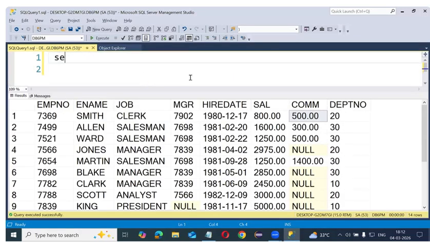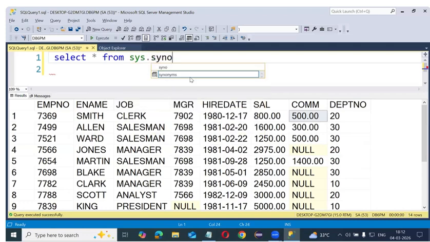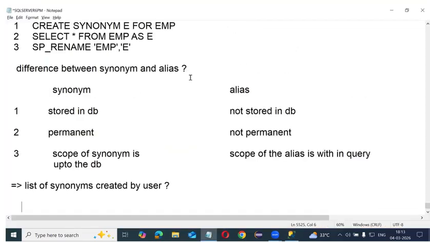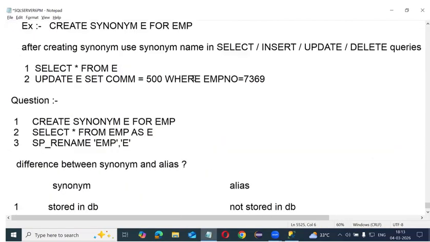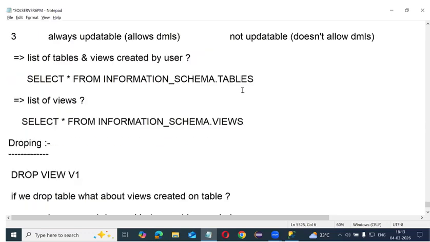Select star from sys.synonyms. Sir, once again, what are these, for example INFORMATION_SCHEMA.TABLES and VIEWS?